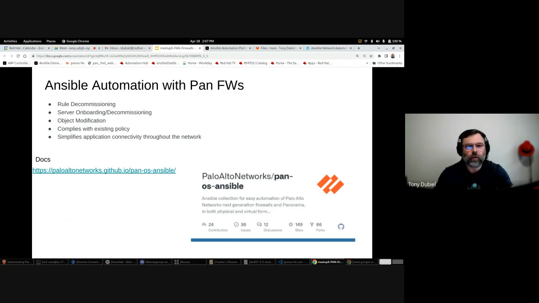In that format, it supports the firewall and also Panorama. For my purposes in the lab setting, there's really no reason for me to use Panorama because I can configure these devices and automate them directly. That's the premise of this. But you could use this collection to access the REST API of the management as well.